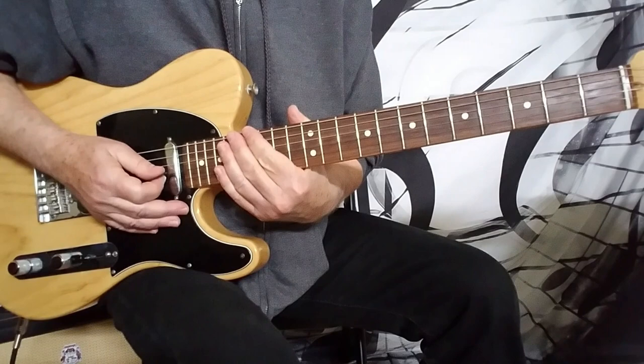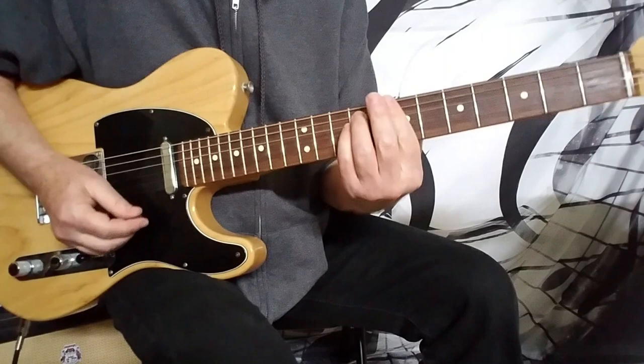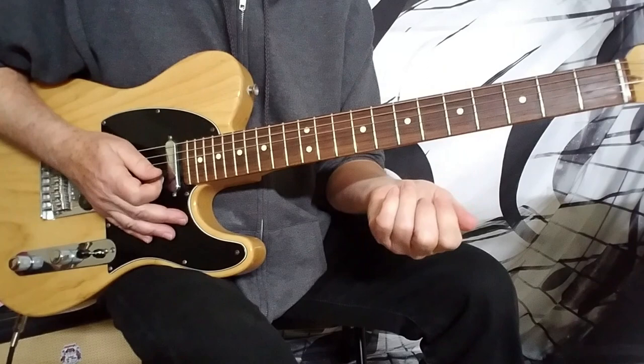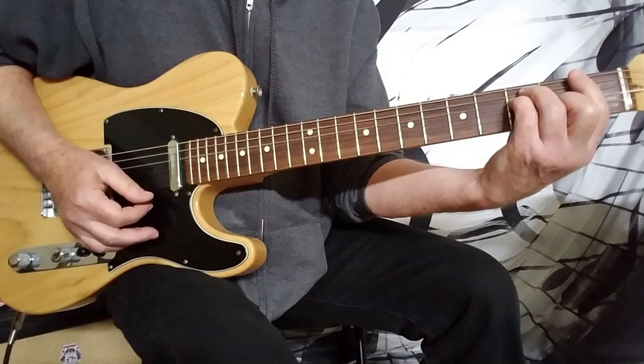So then we head right back to the other parts of the song that we've already done. The ending is just a little bit different, so I will cover that right here. So when you get to the end of the song, you're playing the B minor to the G minor 9. See, they added that F chord. Everything else is the same. You've got that G to the D7, D to the G7, right? And then you come back to the D, and then you go to F, and then you go to D, and you end it. So that part, the very ending of the song, is played like this.